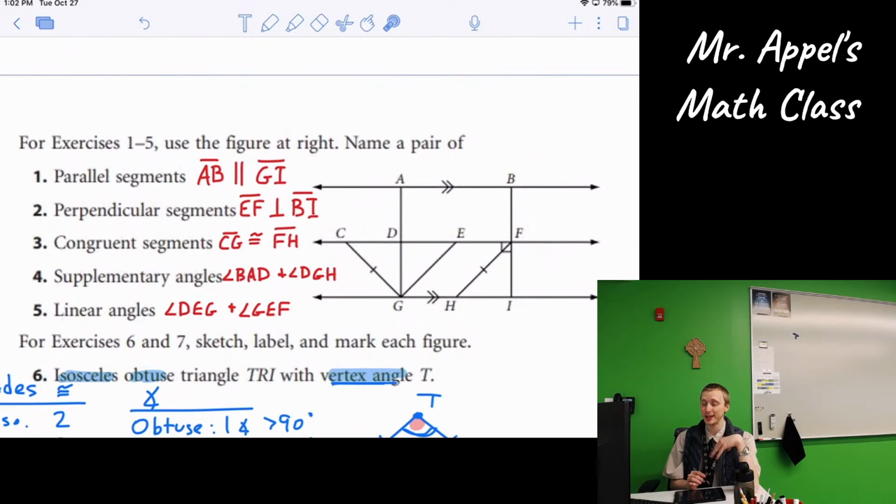Turns out a linear pair is also supplementary. It takes 180 degrees to make a full line. So any answer you have on 5 could also be an answer for 4. That would work just fine. I've gone for something a little bit different here just to show off another possibility. You could use, for example, angle BAD and DGH. Those will be supplementary based on the property of the parallel lines, which we will talk about more next week. So that's a bit of a preview for you there. Those ones will also end up supplementary.